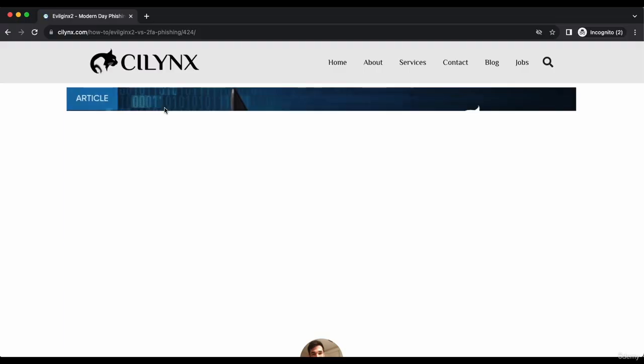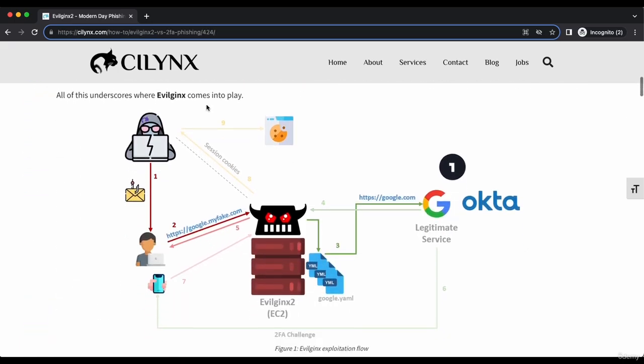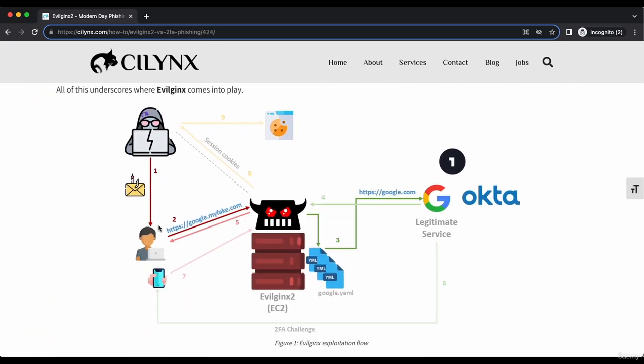Alright, let's take a look at this article describing Evilginx2 and how it works. First, the attacker sends a fake URL like google.myfake.com to the victim. The content of google.myfake.com is from the legitimate Google service. The victim then falls for it and authenticates onto it. The real response of the legitimate Google service, which is denoted by the number 4 and 5, is then served to the victim. And if the service requires 2FA, which is number 6, the 2FA doesn't matter as it will be completed by the victim since the Evilginx2 reverse proxy is proxying the real 2FA challenge content.